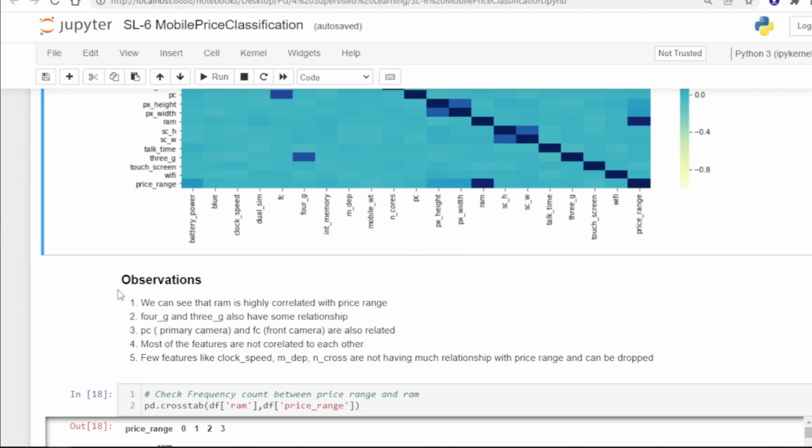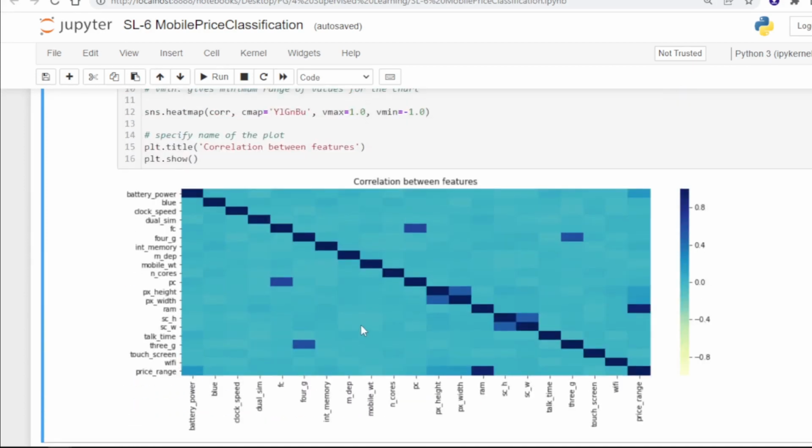So if we read all the observations, we can see that RAM is highly correlated with price range. So where is our price range? RAM. So RAM is highly correlated with our price range. If we check RAM with the price range, you can see that RAM and price range are highly correlated here, right?